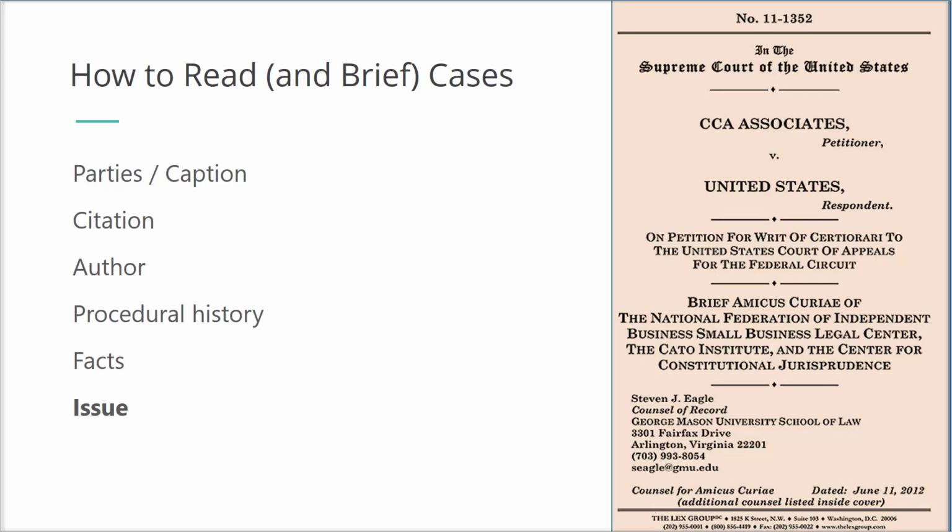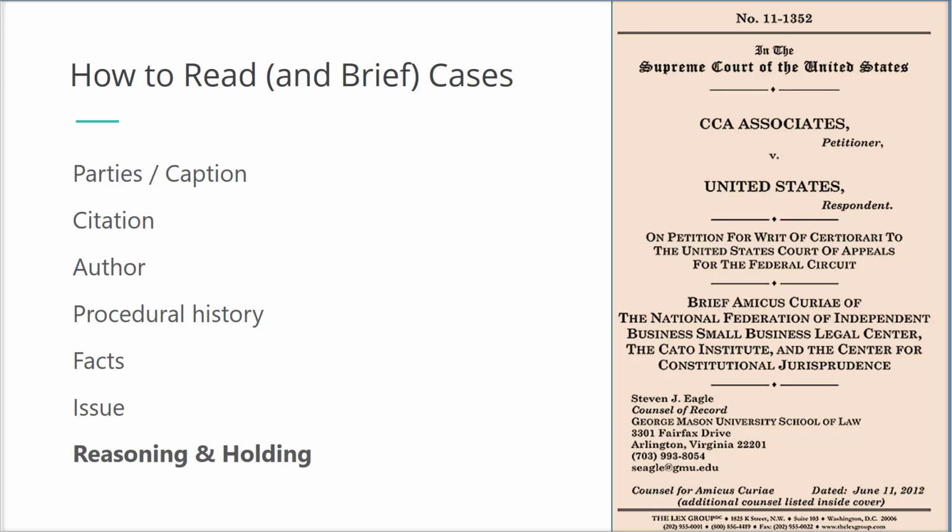A case brief will include a separate section called Issue. Here, the brief will describe the legal issue or issues that the facts of the case present and that need to be answered. In an actual court opinion, the legal issues will not be listed separately, but they will be somewhere in the opinion itself.